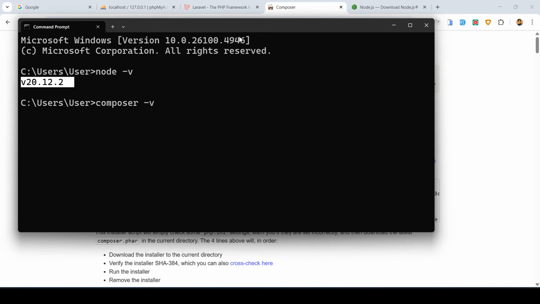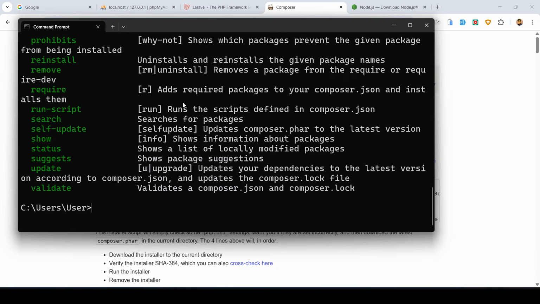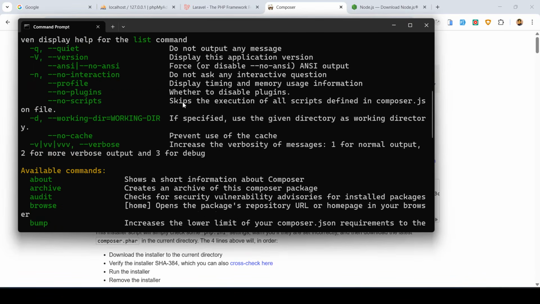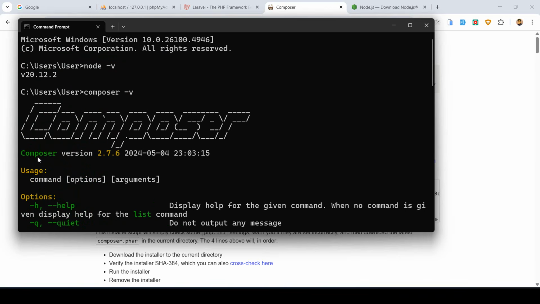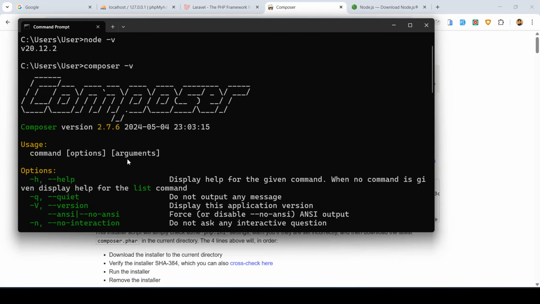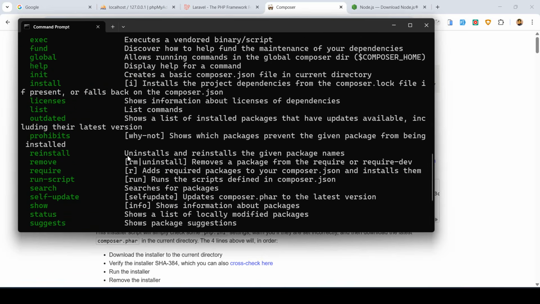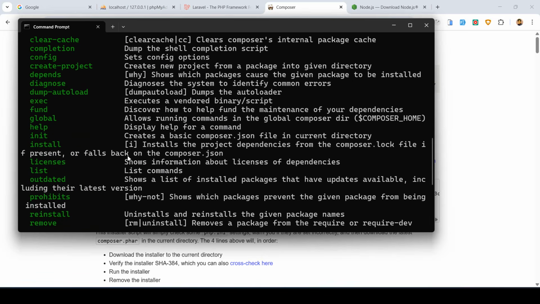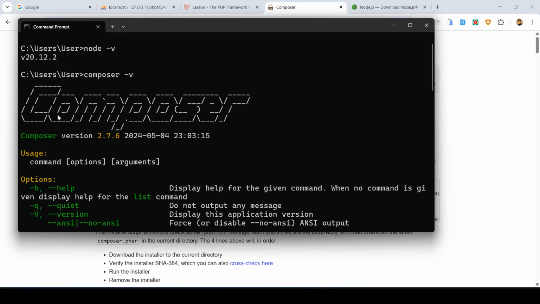Same for Composer. After installing Composer, you can check it with the composer version. Now click enter. Now it will display like that. You can see I have already installed Composer version 2.7.6. So you will get this type of data. If you have any issues, then it will not display anything.